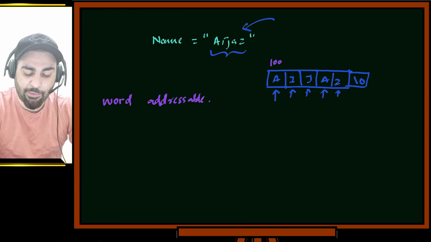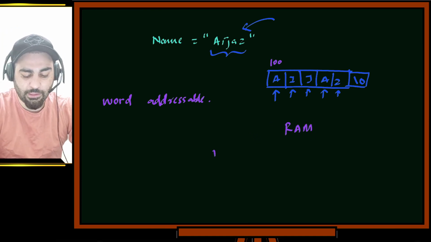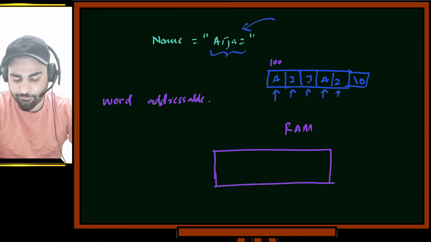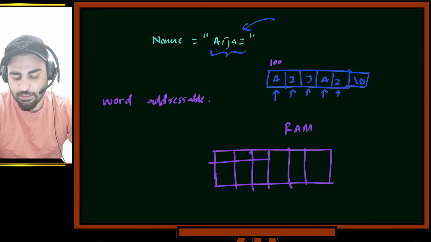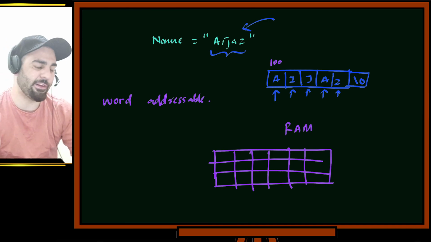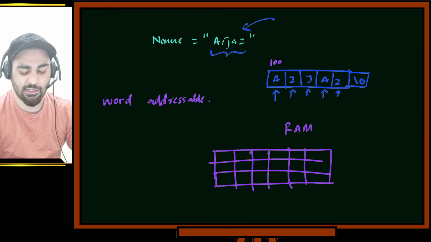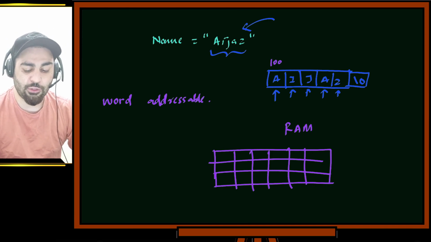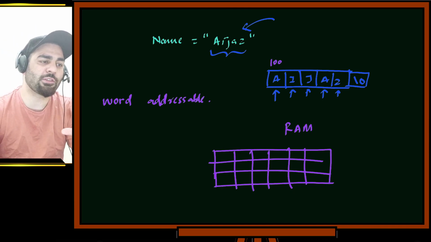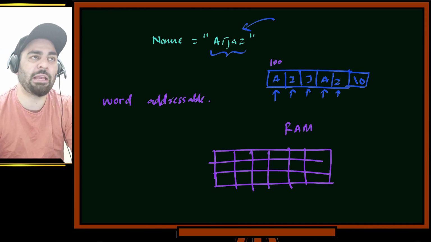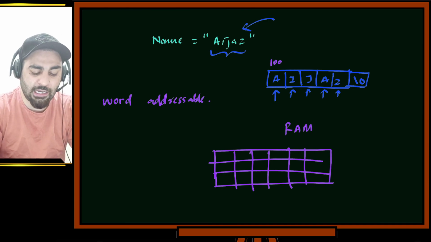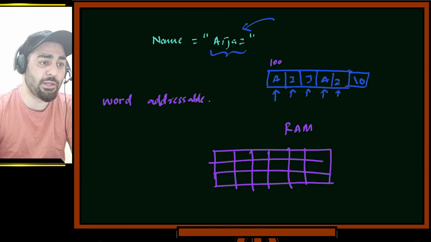Let's suppose you have this RAM in your computer's memory. RAM will be made up of, let's say, flip-flops, and nowadays I think we have advanced structures by which we hold this memory. Now we have to make an address. If we want to address these locations, we have to give names to them. What I said is that this memory is word addressable. What's the meaning of word addressable?